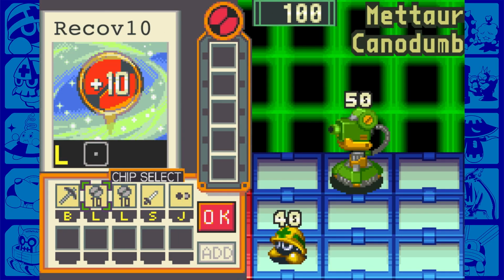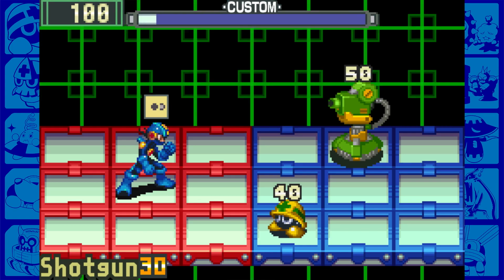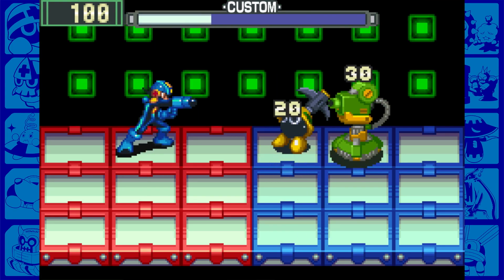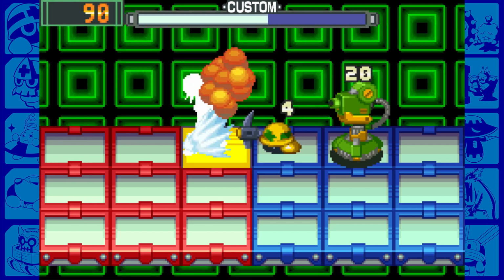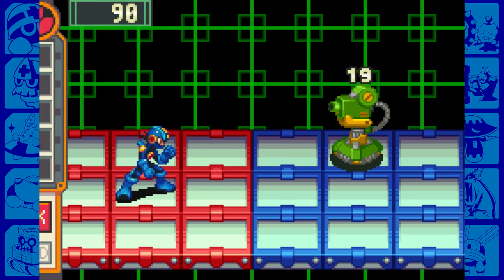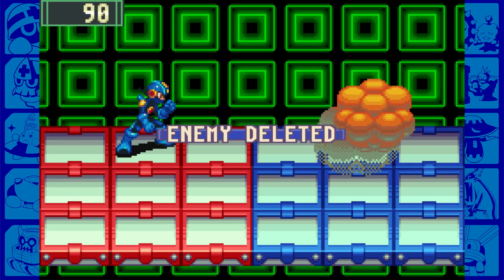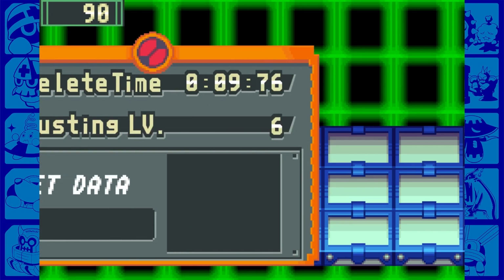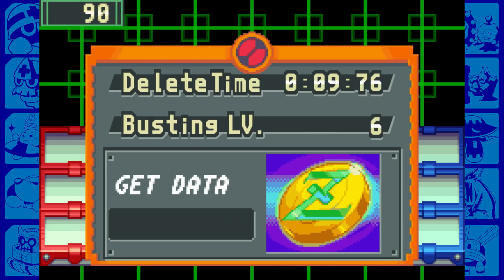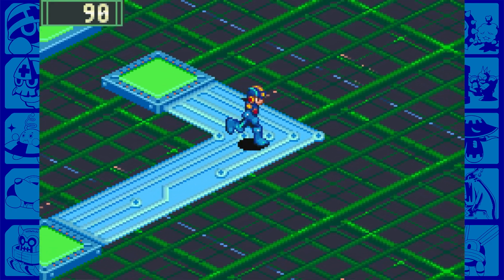As we're heading around the net, we're going to encounter viruses. Our first two here are going to be a Metar and a Canodum. Classic Mega Man viruses. The Metar is going to regularly fire out shockwaves that will do damage to us if they hit us. They will travel along the ground. We can use Panel Out 1 to block that. Canodums, if you step in front of them, are going to fire out a targeting reticle. And if it locks onto us, they will fire out a cannon shot.